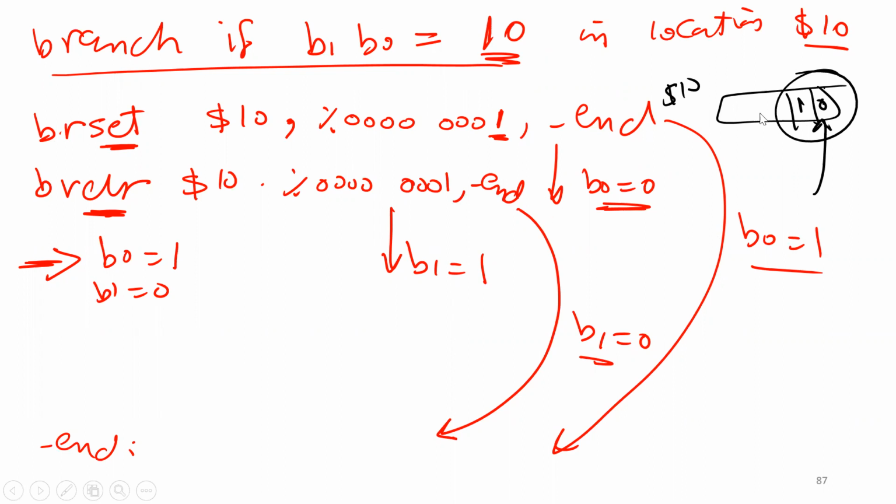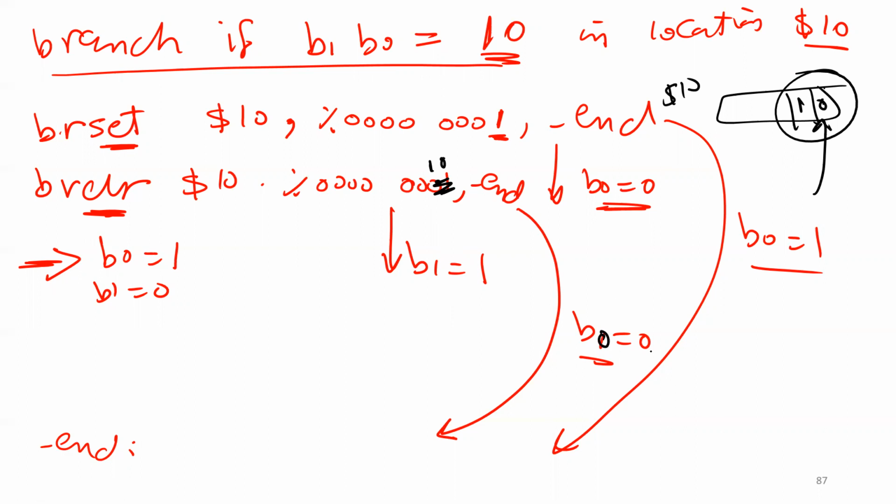So anyway, this branch is going to be taken if this one is 1. If it is 0, the branch is not going to be taken, and then we are going to come here. When I come here, I'm going to check this. I think I made a mistake here. This one should be 1 here and 0 here, because now I'm going to check the second bit, this bit. Okay. Now I'm going to check this bit. If this bit is 0, I'm going to go outside. Okay. So here, if bit 0, I think I made a mistake here. This is bit 0.